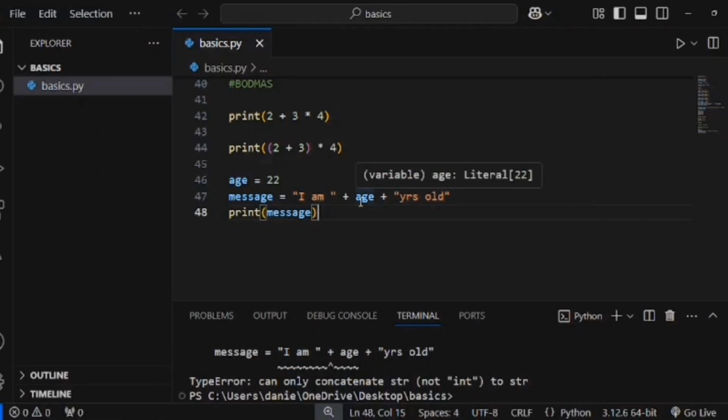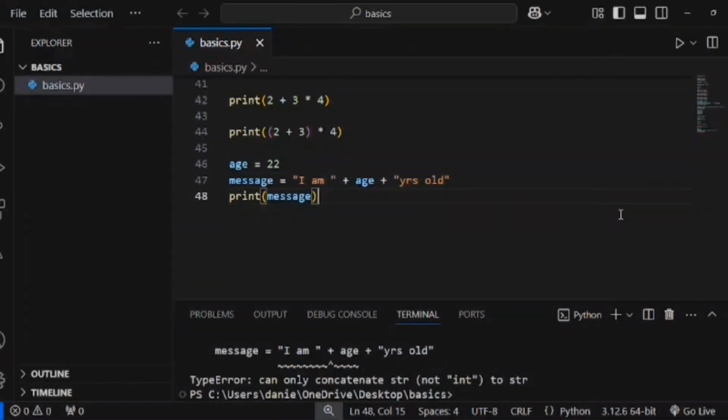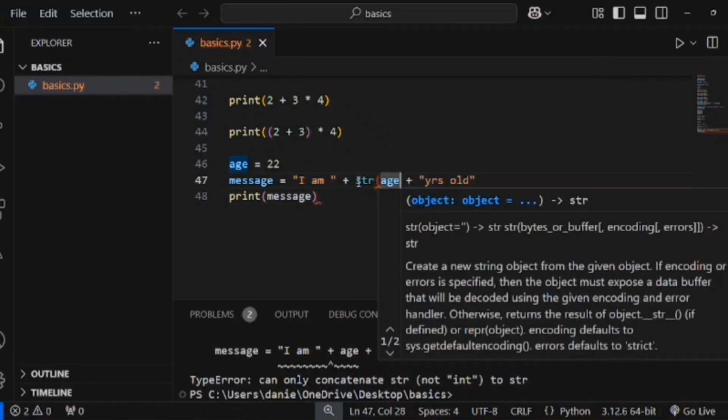It means Python can't recognize the kind of information you are using. When you use integers within strings, you need to specify explicitly that you want Python to use the integer as a string of characters. You can do this by wrapping the variable in the str function, which is a string function, like this.